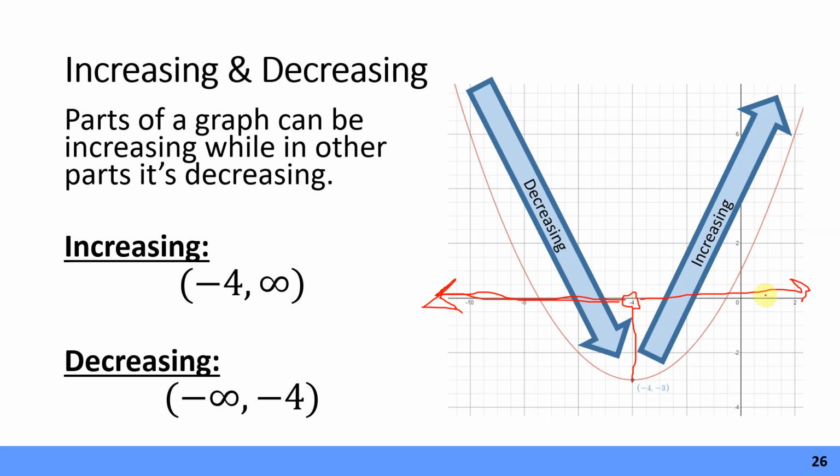Okay, and in case you hadn't made a note of this earlier, just remember, for increasing and decreasing, you always use parentheses everywhere. There's never going to be a bracket. So we only use brackets when we're talking about domain and range. But here, always and forever, parentheses. All right, we're going to do 2 more problems, and then we're just going to wrap this up.